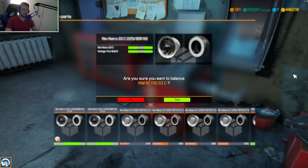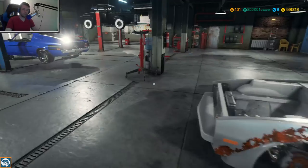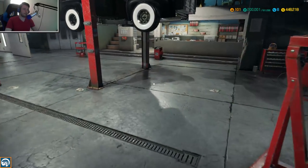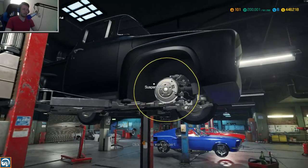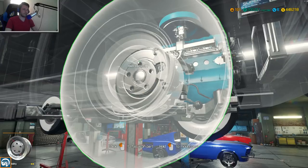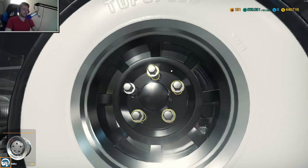Let's go ahead and balance. We're going to get our final two tires installed, and that should be good, aside from bodywork. We then need to figure out the interior and a few more things on the body, such as the mirrors and... what's the other thing? Mirrors and, I think, windows. Yes.